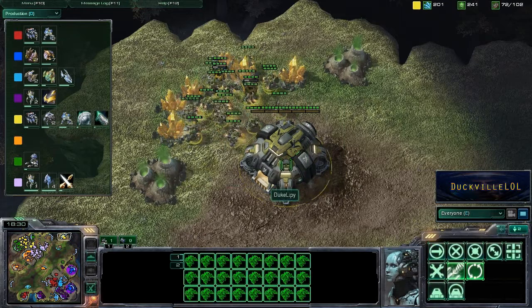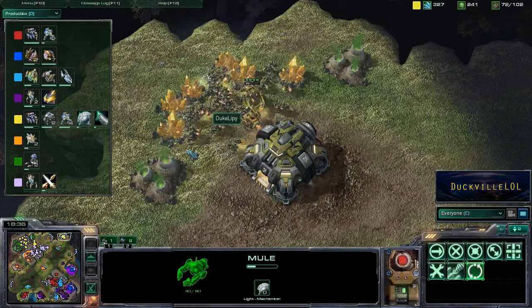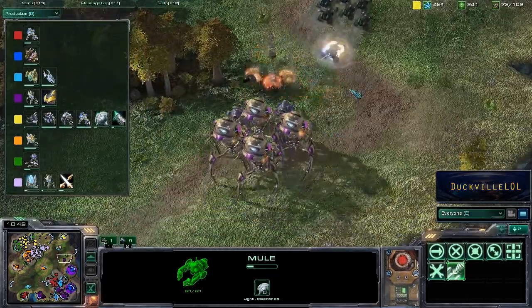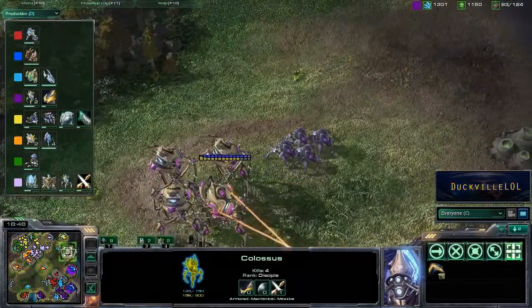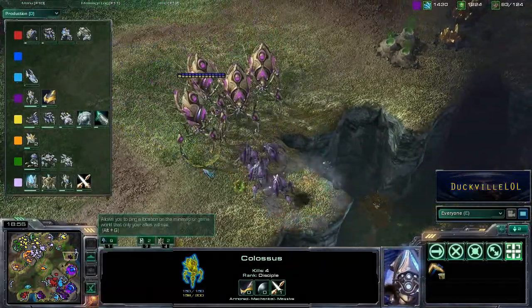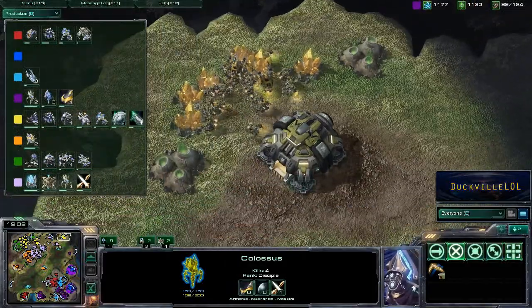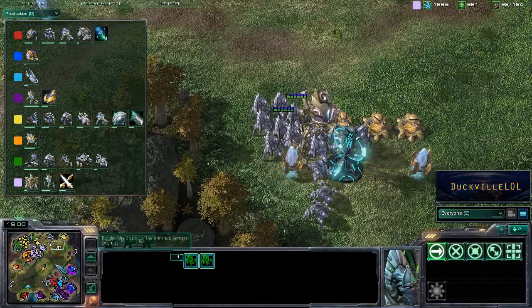Just noting that DukeLipy has actually taken this gold base, taking advantage of the fact that he can plop down a few mules and they'll just absolutely eat up those gold minerals. Hellions are not having a good time poking around at these Colossi. Of course, the Colossus with extended thermal lance now from Mass, and he's actually going to be able to get rid of this pylon, which has done absolutely nothing the whole game. But either way, he knows the Colossi are coming up to this side of the map, and it looks as if KillaZerg is going to attempt to come across and try and defend.